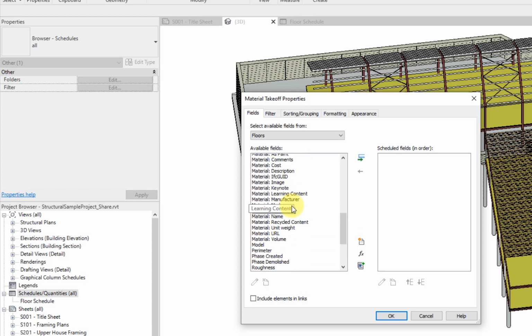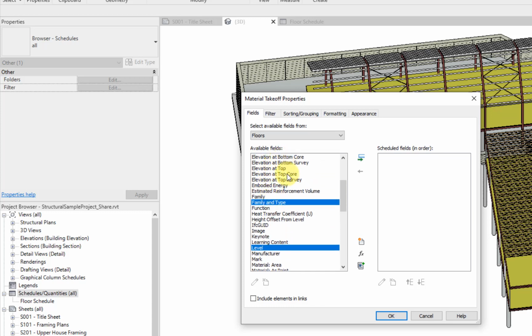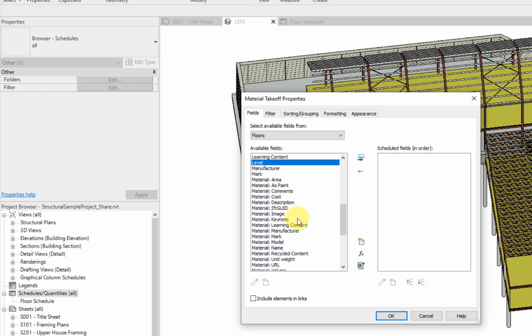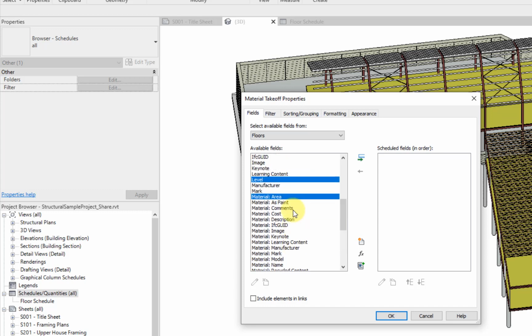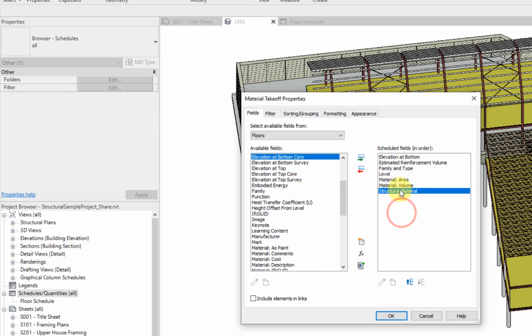The next would be level, then elevation at bottom, and then moving into the material properties: material area, material volume, and then structural material, and then estimated reinforcement. I'm selecting it again, but we had it in the schedule. And then move it to here. Again, I organize my table or schedule here.